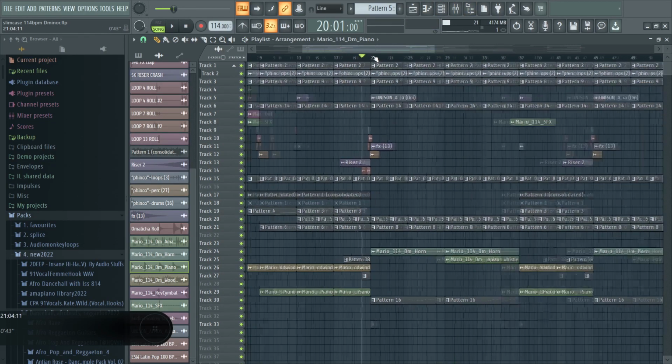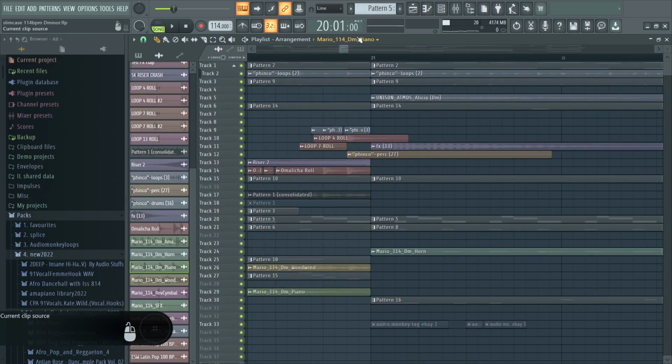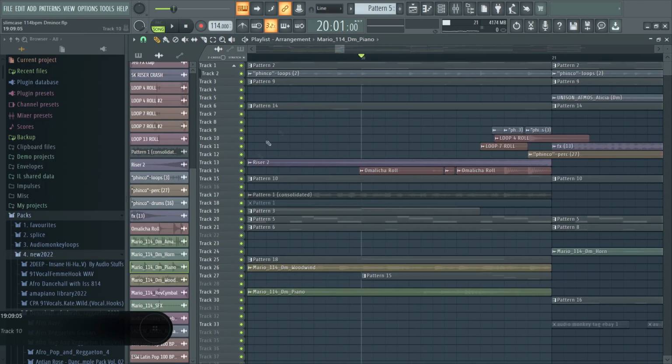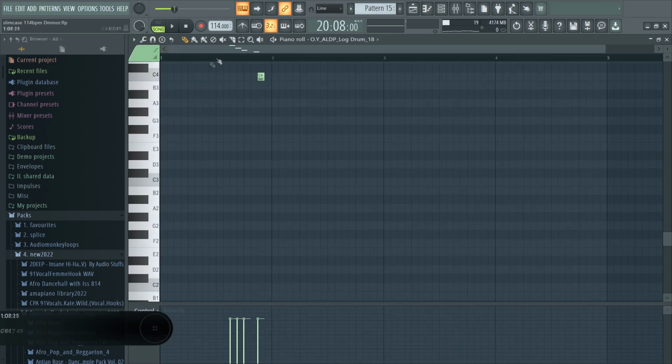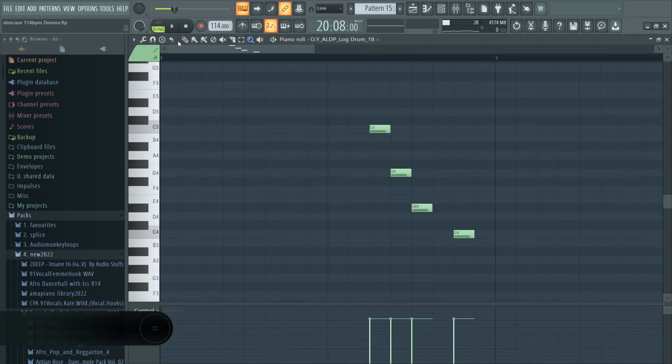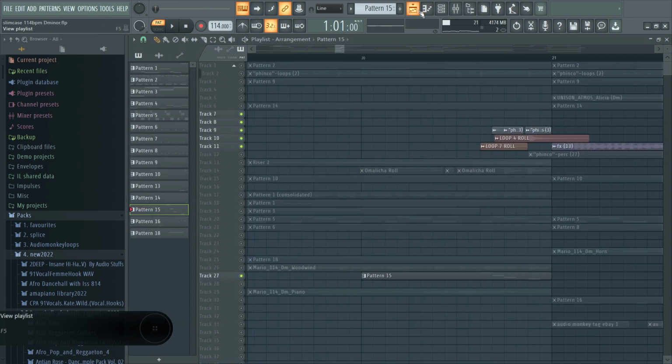So guys, I did this. Just at the ending of the pre-hook, I put these rolls and something like a log drum fill, if you will. So before the main log drums come in, I put this here. And then I move on to this section.